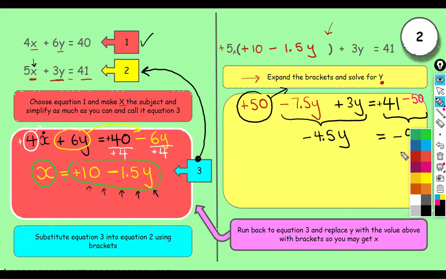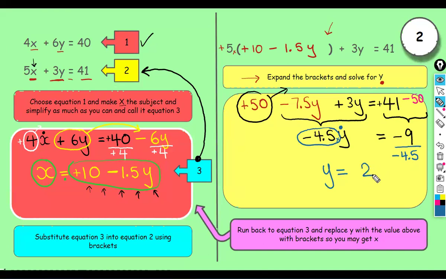We have an opportunity here to solve for what? Y. We want y alone on this side. So the pet is over here. The minus 4.5, which is the pet, is a multiply. Throw him across, you get what? A divide. Remember, the sign of the pet does not change. What's the final answer for y there, guys? 9 divided by 4.5 on your calculator. 2. And when you divide 2 minus, you are going to get what? A positive.